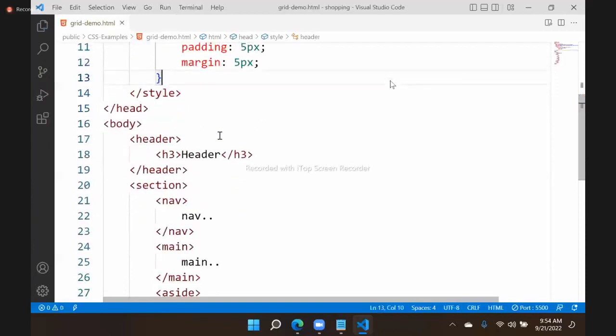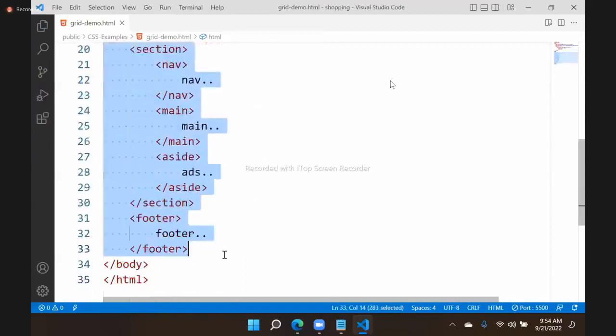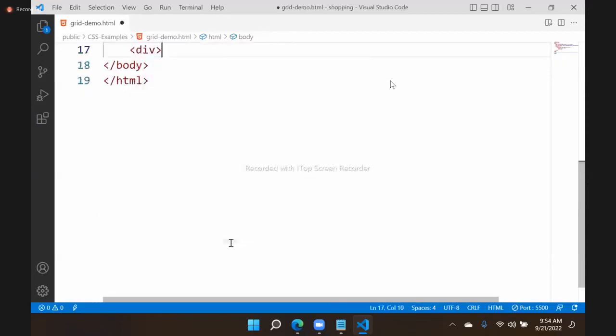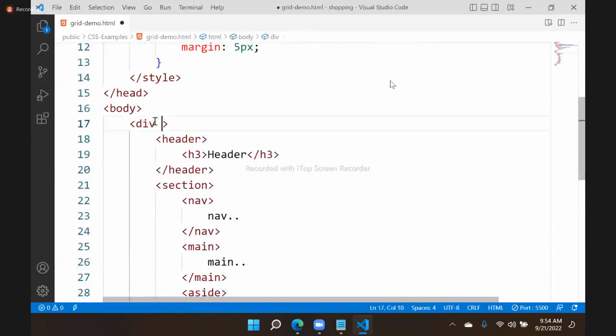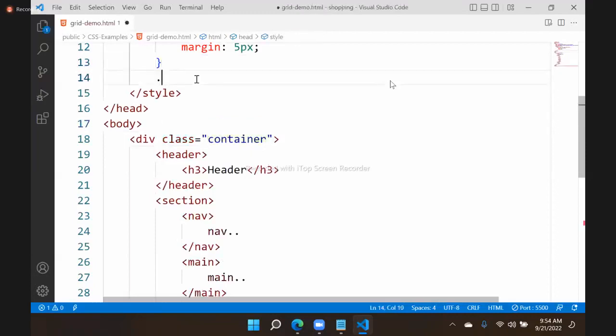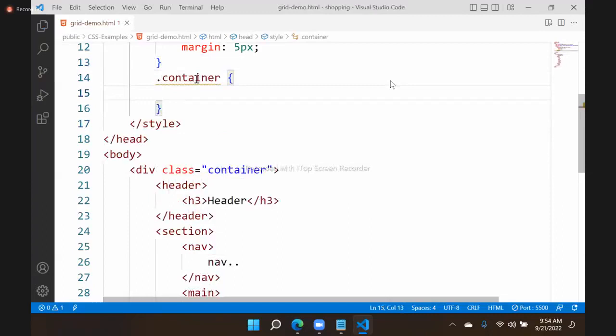Instead of body section, we will apply all this in a container. We will keep all of them in a div, and let's keep this div as container. Now we will access the container. So dot container.